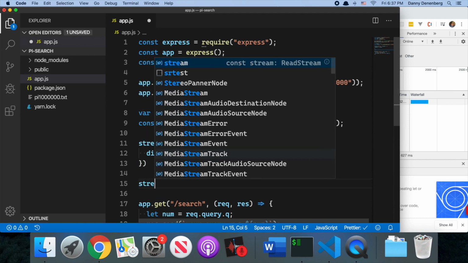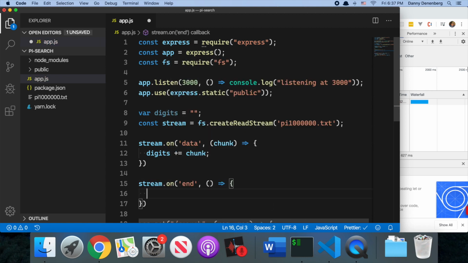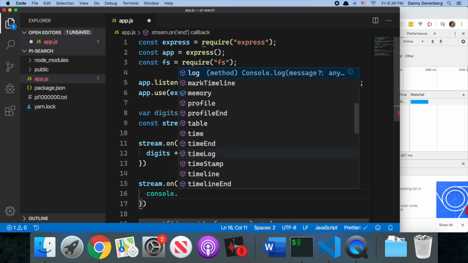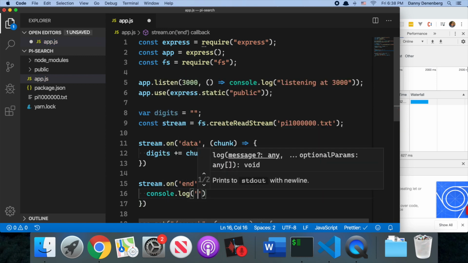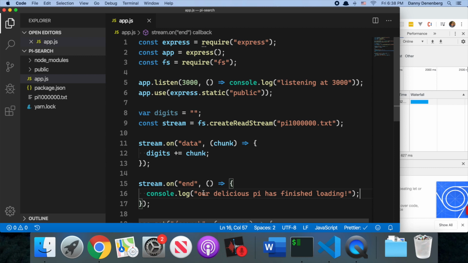And then we also need a stream.on('end') that takes another callback, no parameters there, and this is just going to tell us that our delicious pie has finished loading. This will just tell us when it ends, just a gauge to see how long it will take.